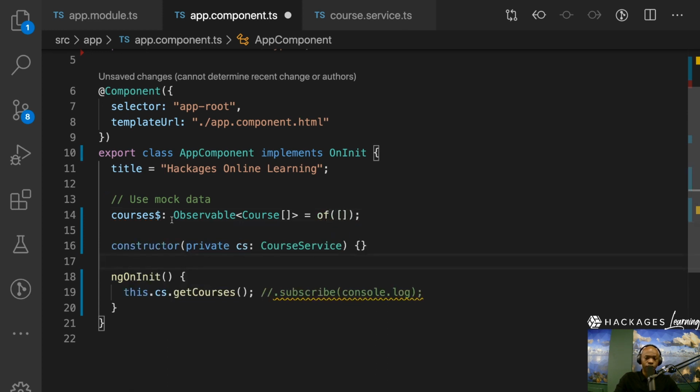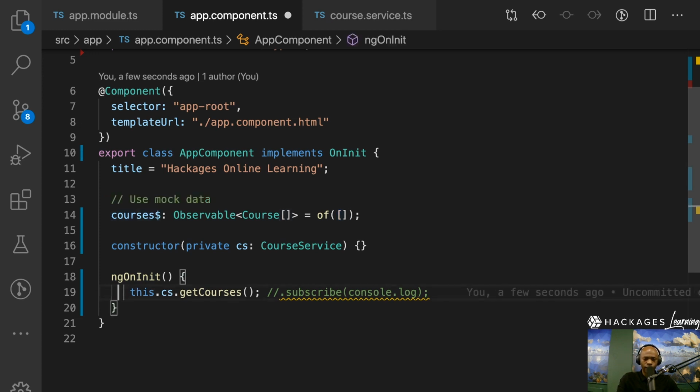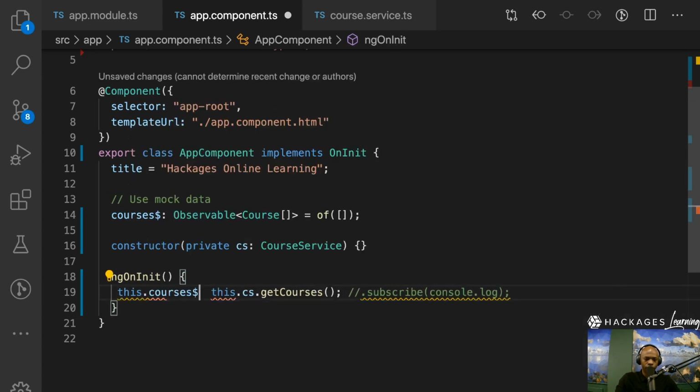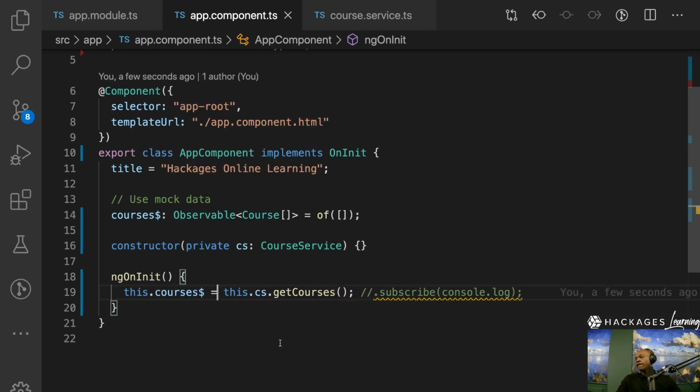So you have an observable of courses, and you start with an empty one. And now here you can just say, I'm going to assign this.courses to this. Okay. So now you see that we have our courses assigned to this.